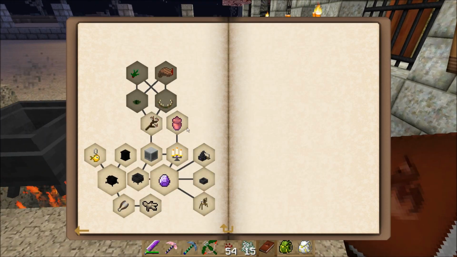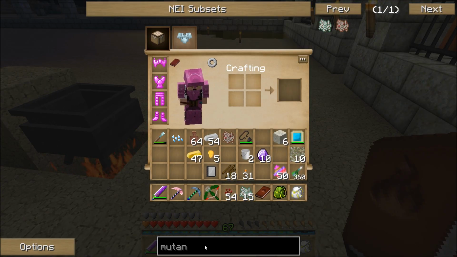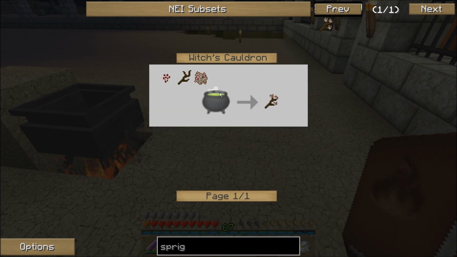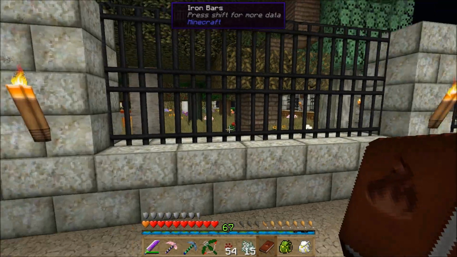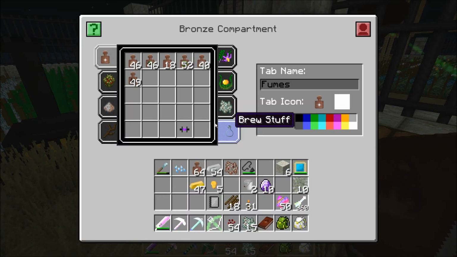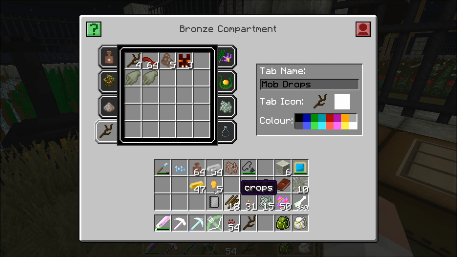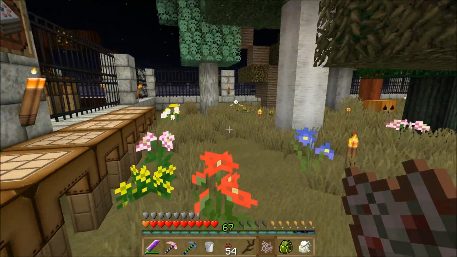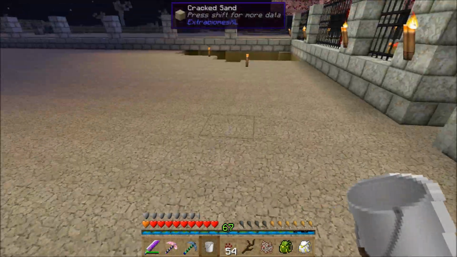Probably the next thing it's going to want me to do is make the mutating sprig, which I should be able to do. Sprig right there, another wart, a sprig, and an end twig, and a Mutandis extremis. Okay, easy enough. Come on back over here, grab my end twig and Mutandis extremis, and we'll go. We got to get some water in there. You can also Buildcraft pump water into this. That does work.